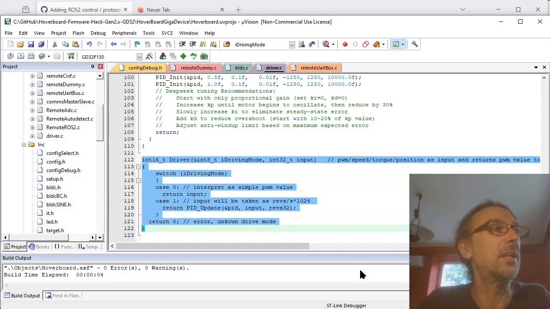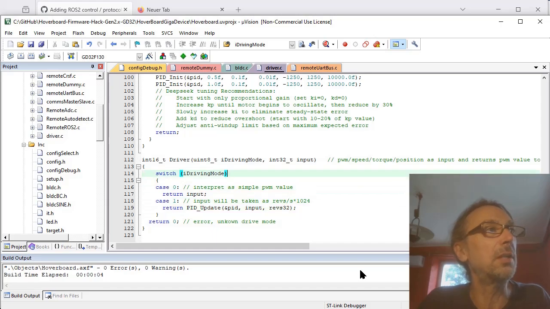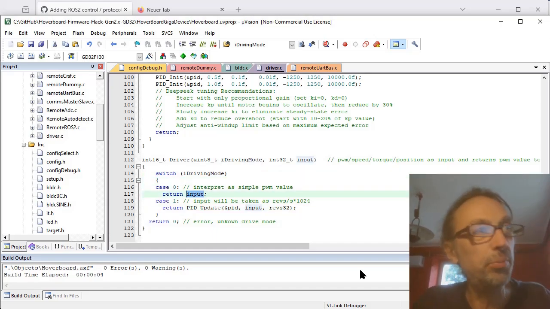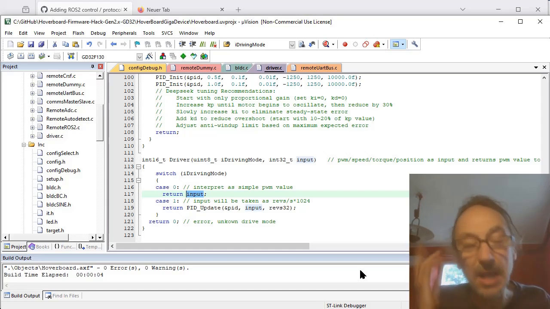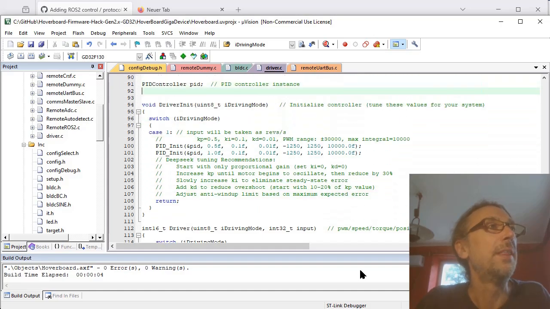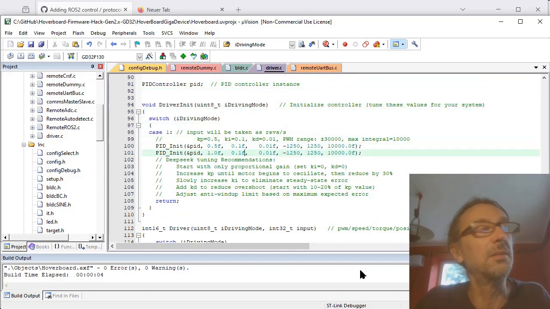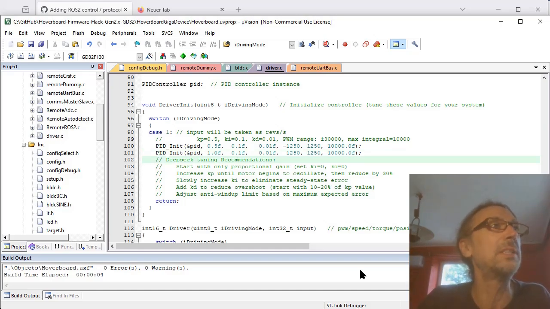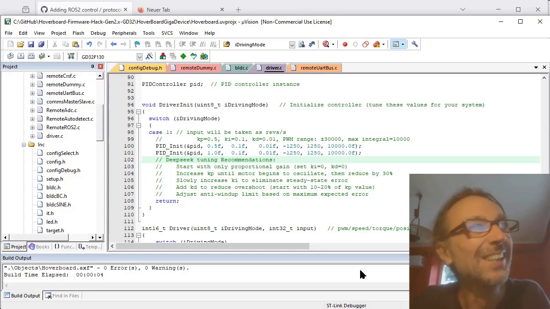There is this driver simply called, and depending on the drive mode, you see it either simply interprets the input as PWM and returns it, or you call this nice PID update function. There is an init with lots of these strange constants. I've tried to, but don't really. It's not yet. Okay, you will see shortly.